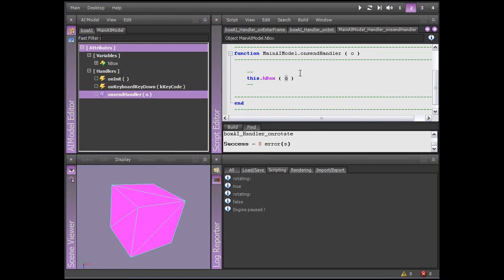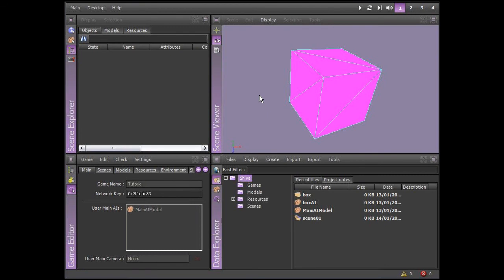It's always the problem to get this handler of the box to the main AI. Of course you can also create the box at runtime, and hereby you always will have the handler of your object in the main AI. So you can address it and do something with the keyboard.